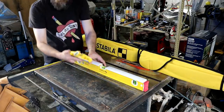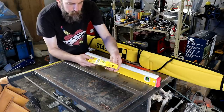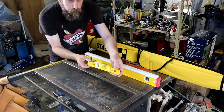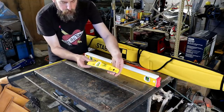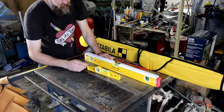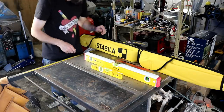Here's the little bullet or torpedo level. I believe it's the same, 0.029 degrees. This is 10 inch or 25 centimeter. Pretty nice. The fit and finish on these is about as good as you're gonna get. Really strong rare earth magnets.